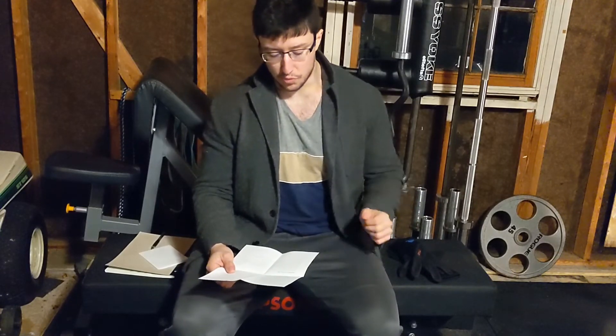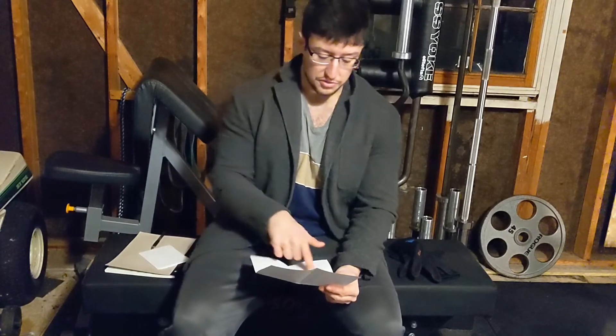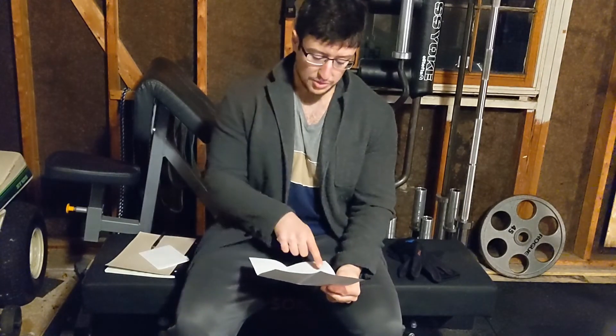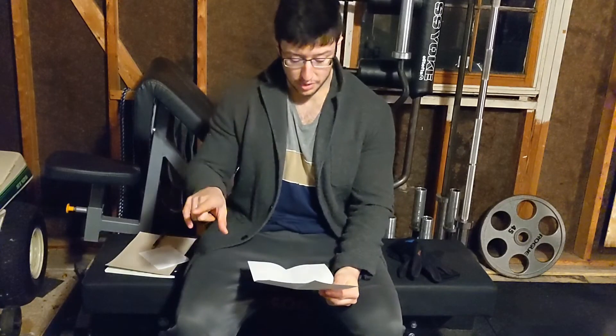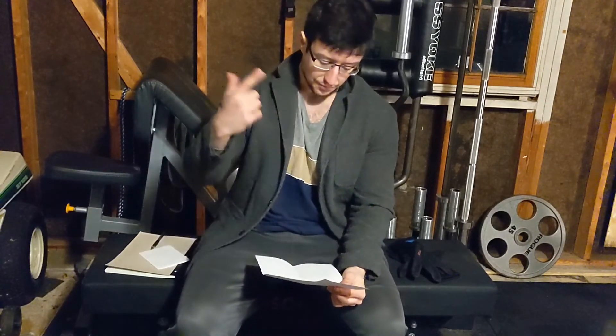I superset that with cone grip - I have a tutorial video about that. Then I follow up with Yates row from the rack, which is a partial lift, and wide grip pull-ups. I do deadlift stance box squats for my glutes and hamstrings because the snatch grip deadlift focuses more on lower back and quads. The Yates row works the upper back, especially the traps and lats. I follow that up with rack pulls which work the lats and traps a ton. So again I'm focusing on my weak points - I do tons of wide grip pull-up supersets in that training, and I follow up with calves and hyperextensions.